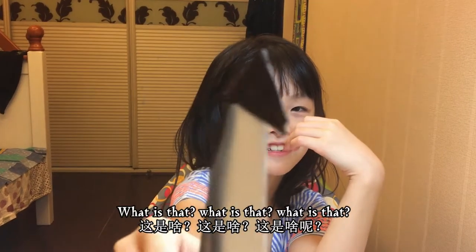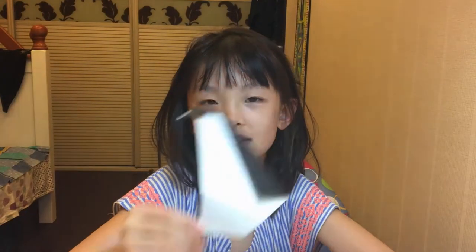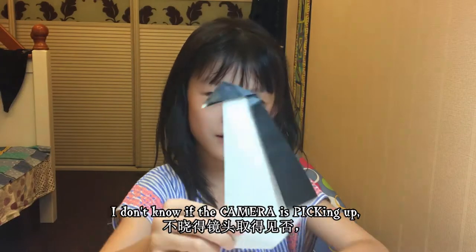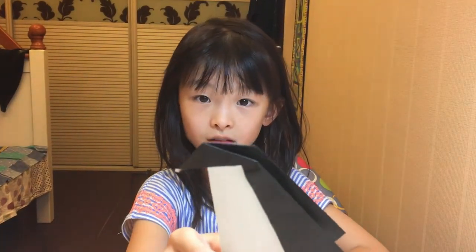What is that? What is that? Hey, get off of my camera. There's a penguin. I don't know if the camera's picking up. Since it's black, you can't really see the eyes.